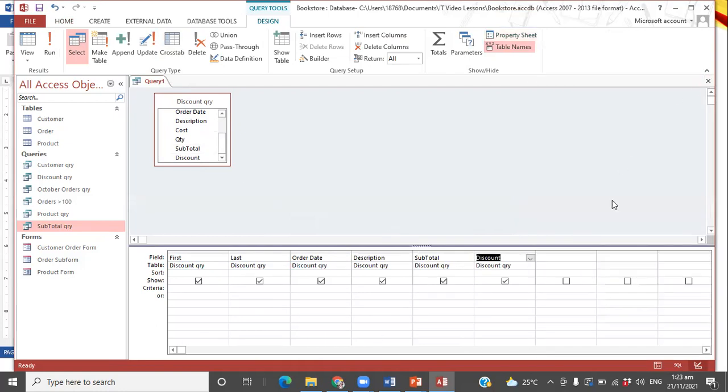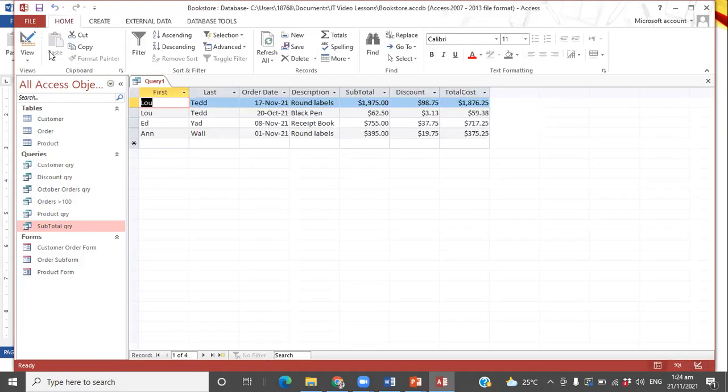I'm going to close this property sheet box. And our new field is going to be total cost. All right, I'm going to widen this so that we can get a chance to see a little bit better. And our total cost, after we've typed the field name, followed by the colon, put in the subtotal, because that is how it will be done, minus discount. And you will recall when you go to the store, this is the same procedure that is used. And we put in our criteria. And our query is complete, so we just need to run it.